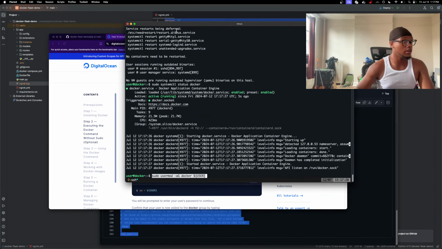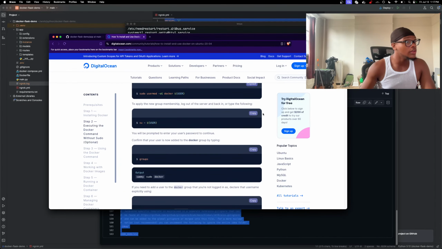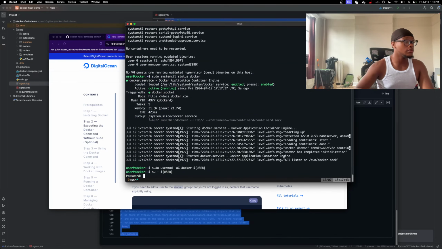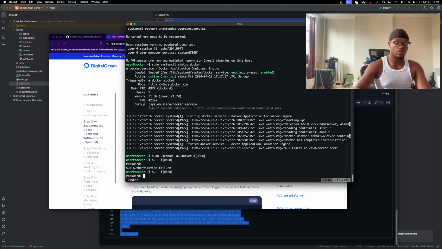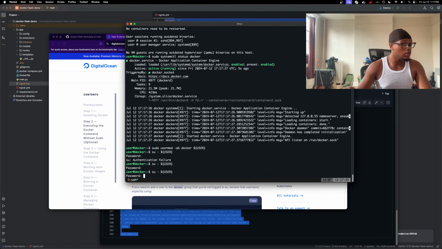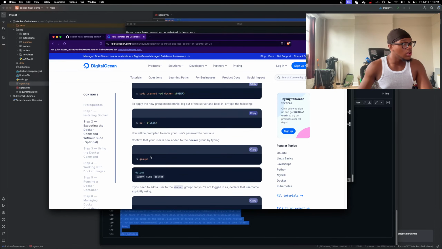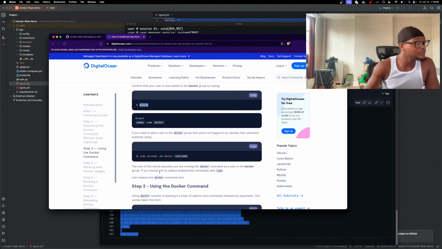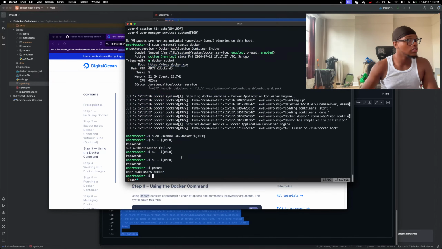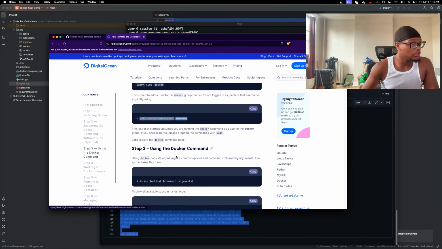Okay, add more user to the Docker group. Oops, I messed it up. Groups, sudo users Docker. We don't need to do that.